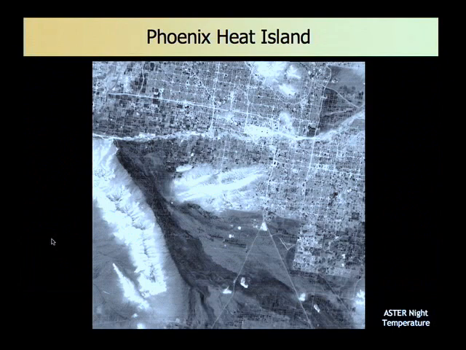From the nighttime temperature, you can study things like urban heat islands. I'm assuming you've heard of this. This is a nighttime temperature image of Phoenix. And a couple of things are apparent. First of all, where are the warmest parts of the city? Well, they're the roads, the buildings. That huge bright blob up there is the airport. Okay, it's pretty easy to see where the man-made sources of heat are.